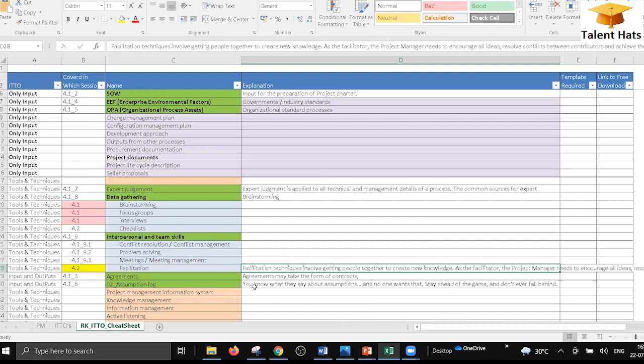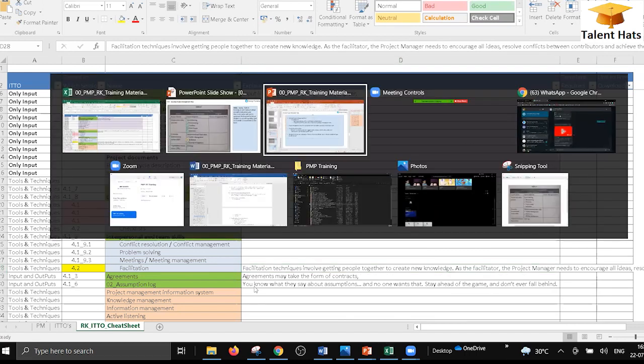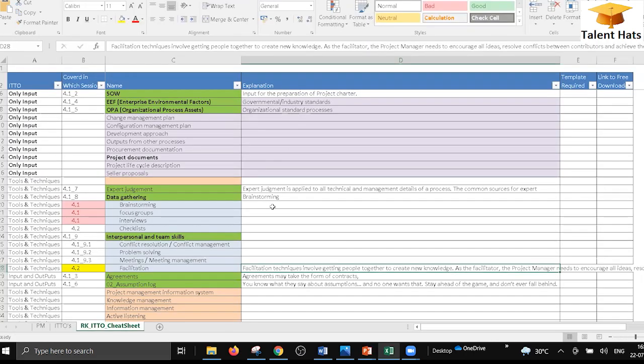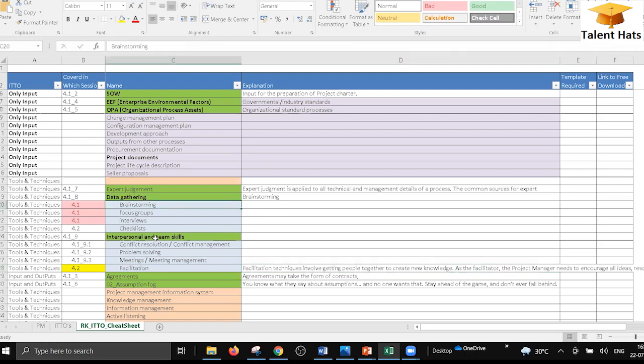Okay. So you can say you are the meeting owner. As a project manager, when you call the people, for example, I will give you a good example. Say you have to develop a project management plan. One of the project management plans is scope management. Scope management plan you have to create. So for the scope management plan, you will have to get your stakeholders, right? So you will call your stakeholders. You have to gather the data of what the scope is.